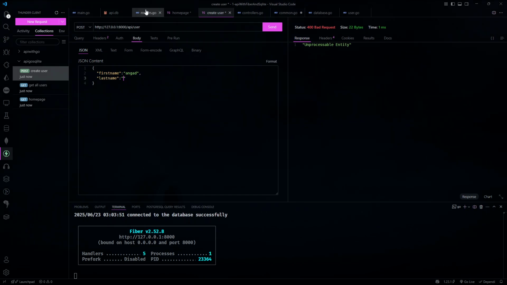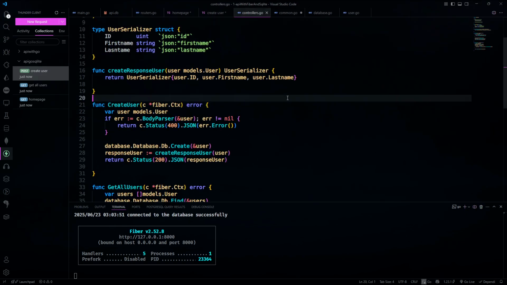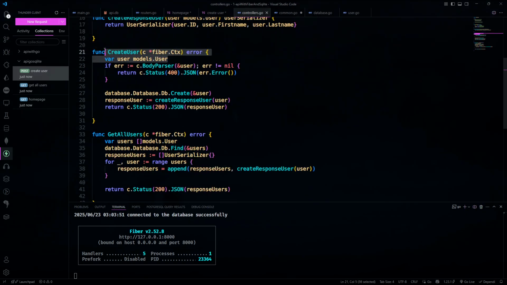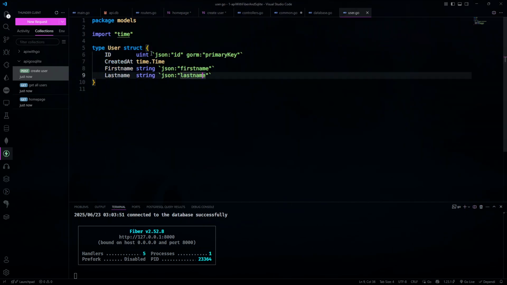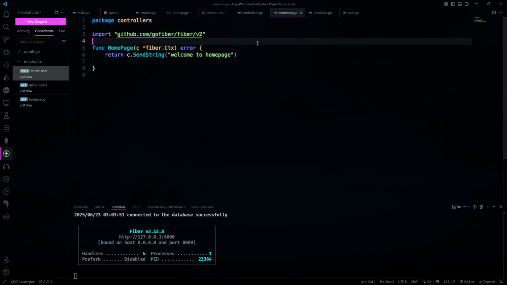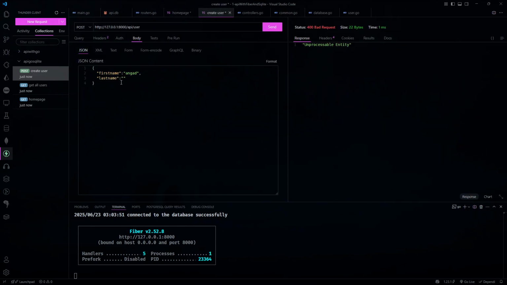I have written the router like create user, and we are getting models.user, and models.user is simply the JSON data. It is receiving the JSON data, and I am parsing the data using the body parser. So we have to give data in the format of JSON.